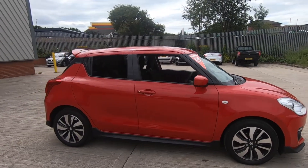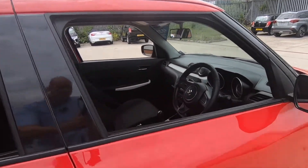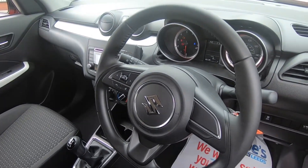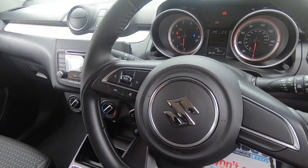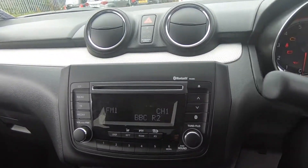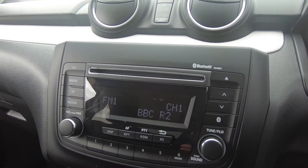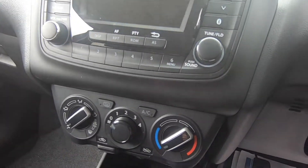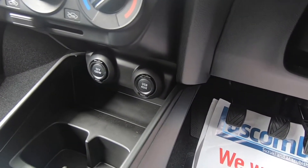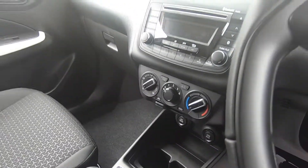The vehicle is in excellent condition having only done 11 miles. Inside, there are plenty of great features: a steering wheel with integrated controls for both audio and Bluetooth in-car entertainment, DAB digital radio, CD player, and Bluetooth for calls which also allows you to stream your own music. Climate control underneath, a USB charging point and auxiliary point. The driver's seat is height adjustable and there's plenty of handy storage.